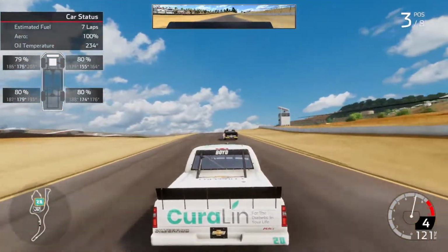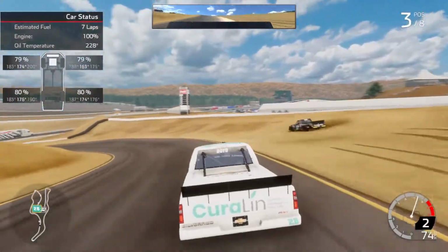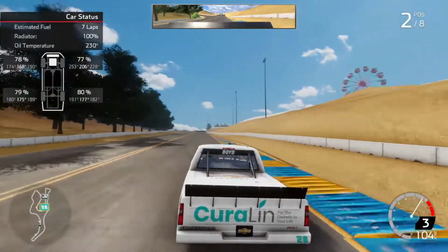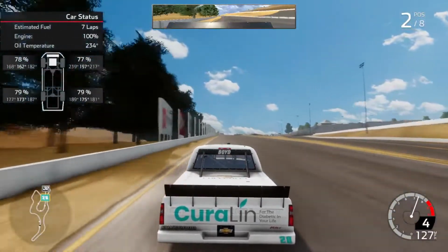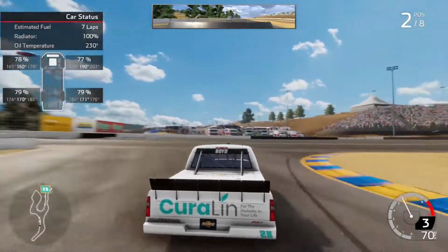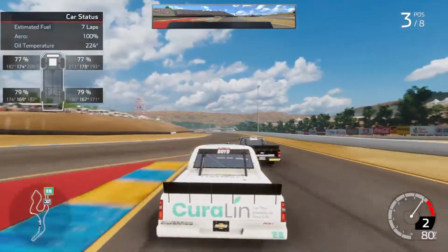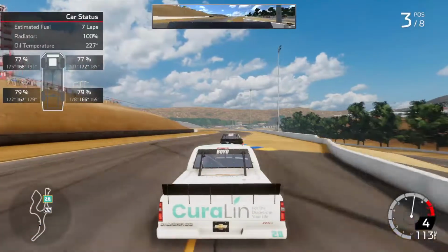Abstract's got a pretty good lead because Scotty was a little ways off from even 2nd placement of Abstract. Abstract's got a pretty good lead going on right now, and he might actually get to win tonight. As long as he don't do no major mistakes, just keep driving like he has been, keep it up. Ruby took 2nd spot from Scotty, and they're going to battle right now for 2nd and 3rd spot.